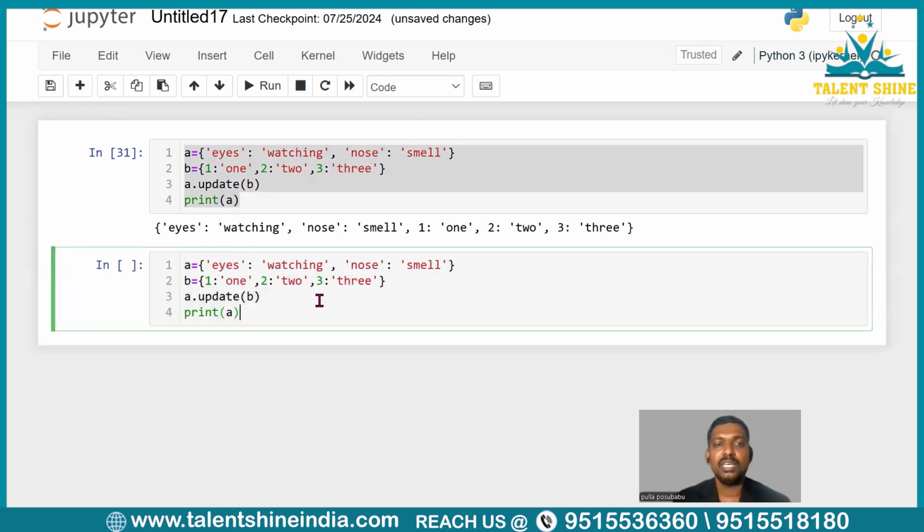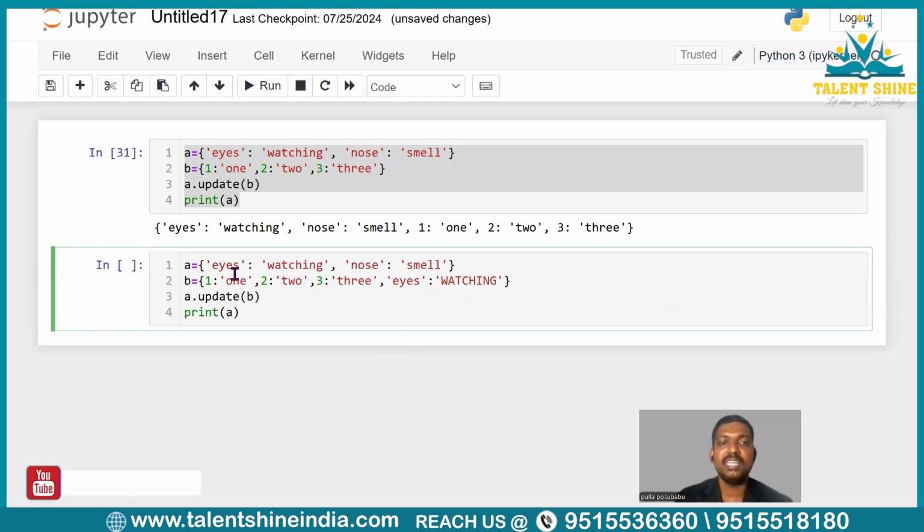Now let me give one more example, right? Now here I'm going to take one more element, that is ice. So here ice is the key. And for ice we have watching, and let me write uppercase letters.